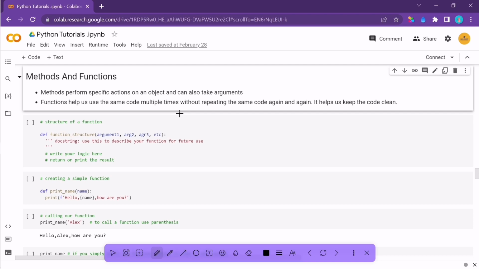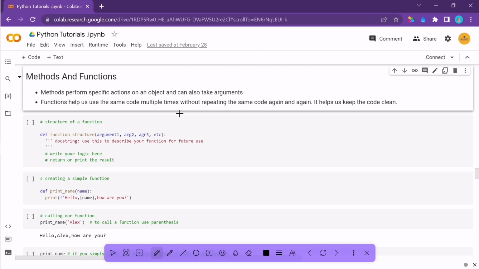Functions, on the other hand, are similar to methods. They allow you to write your code in a more clean and efficient manner. Let's say you want to use a particular code at different places in your entire script. Instead of writing the same code again and again, you can simply create a function for that code, and you can call that function at multiple places. That way you'll not only write your code in a more clean and efficient manner, you'll also increase the execution efficiency, and your code will appear cleaner and better, which is a best practice. Functions allow you to do a lot of things, and it's a very interesting concept.